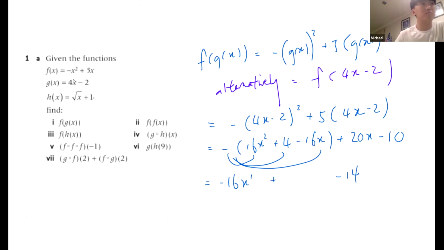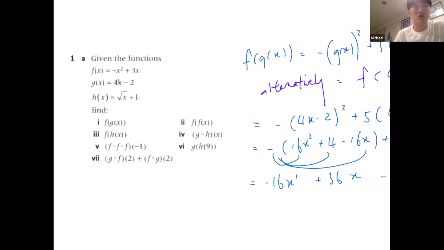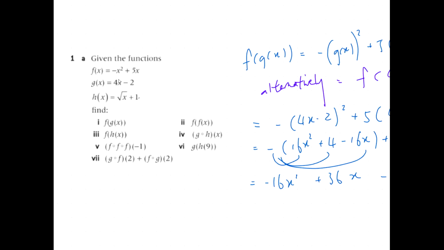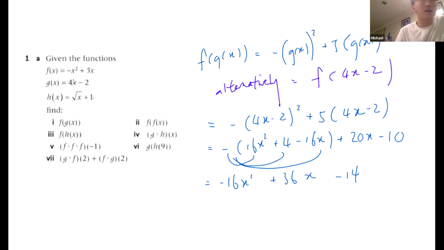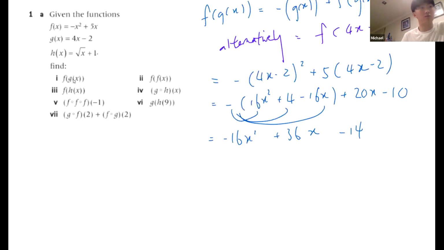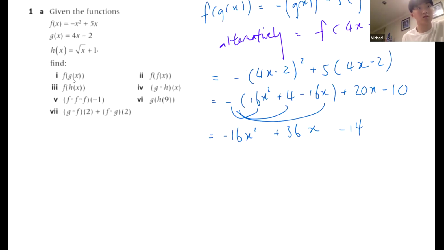That's it. The simplifying is pretty much that. Hannah, how did you get x cubed? No, I did it wrong. Oh, okay. All right. No, it's okay. I mean, we can use this one as an example and then try the next one, which is f of f of x. Try that.